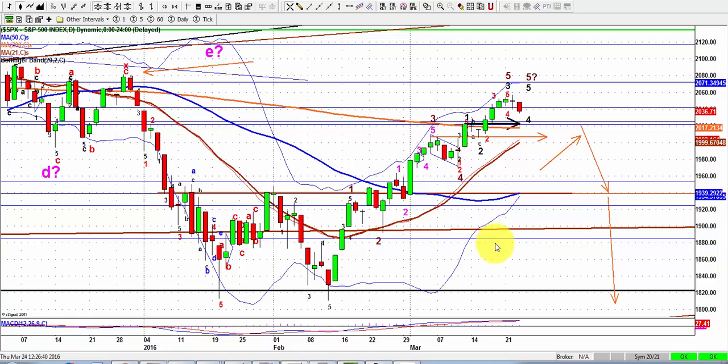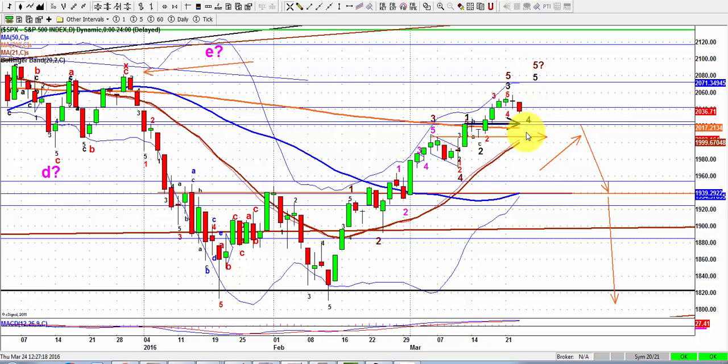Okay, stock market. That's the S&P 500 cash. That's the daily, and I'm short. I went short yesterday. I had one long that didn't play out very well. It reversed on me, and I took my loss, and I decided, okay, that didn't work, so I'm going to reverse and go short. I went short S&P. Now, of course, I could be wrong.